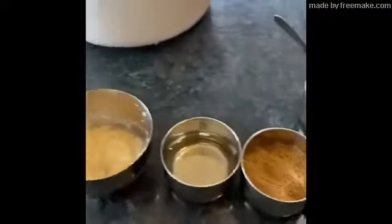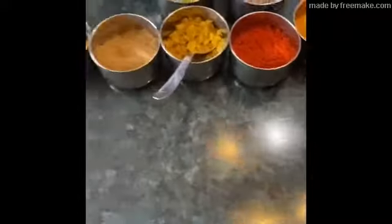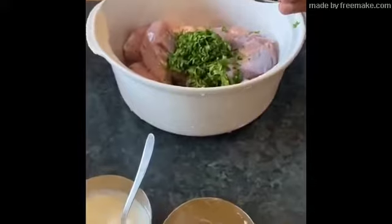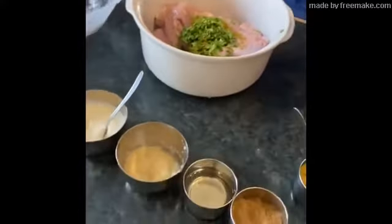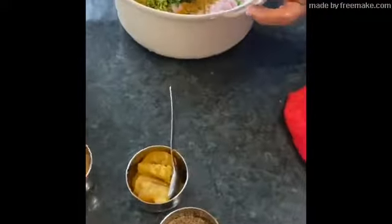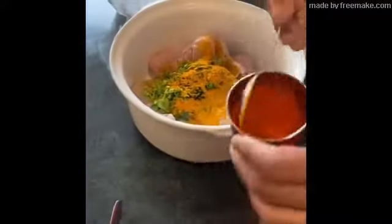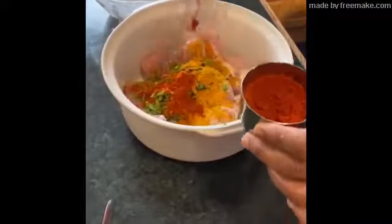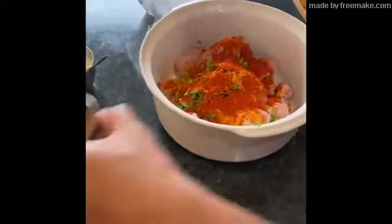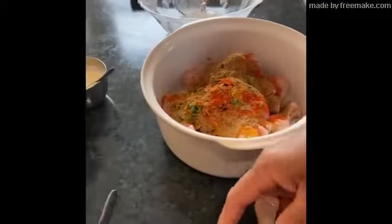So now we come to adding the spices. We start with the coriander powder. We add 1 spoon of coriander powder into the marination. Then the turmeric powder. We don't want a lot of turmeric because we don't want a yellow color. We use a good 2 tablespoons of Kashmiri chili powder. And the nice garam masala powder, we add 1 good tablespoon.